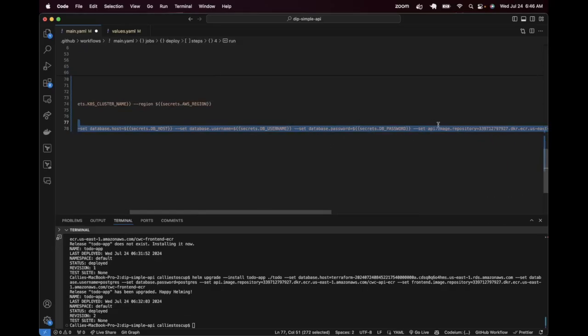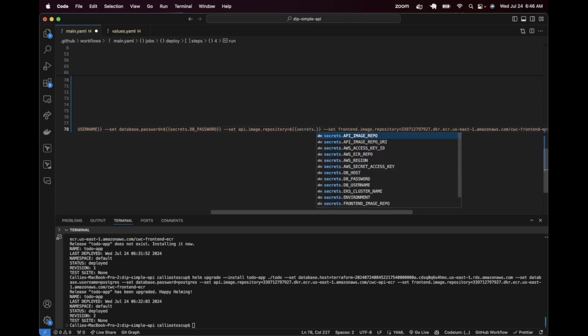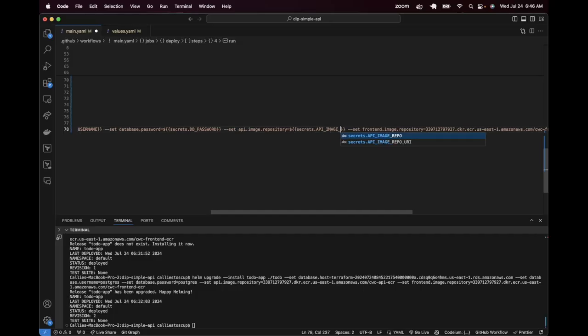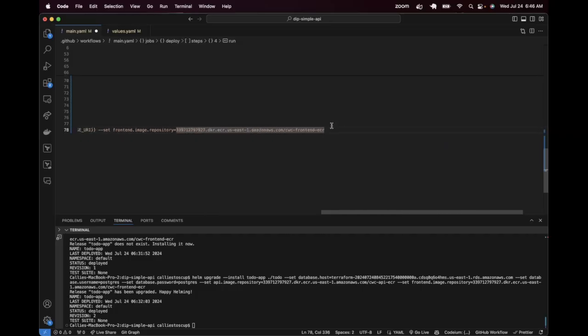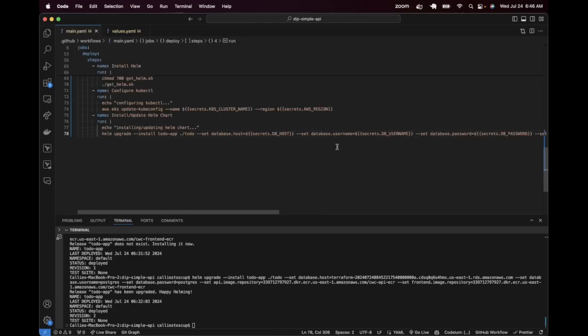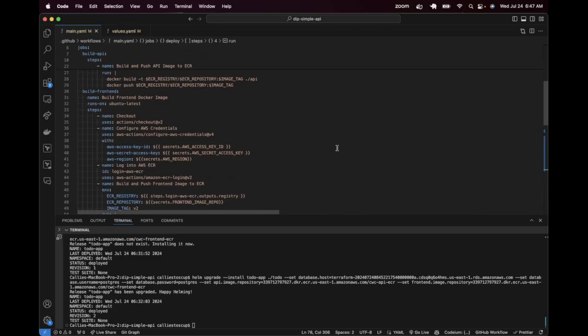All right. And then secrets.api_image_URI is what I believe I named it. And then one more. Perfect.